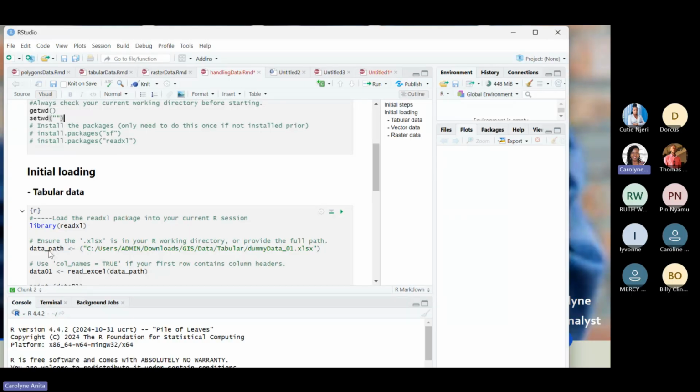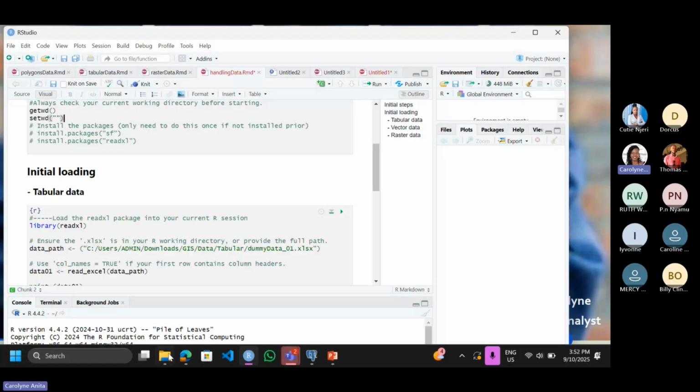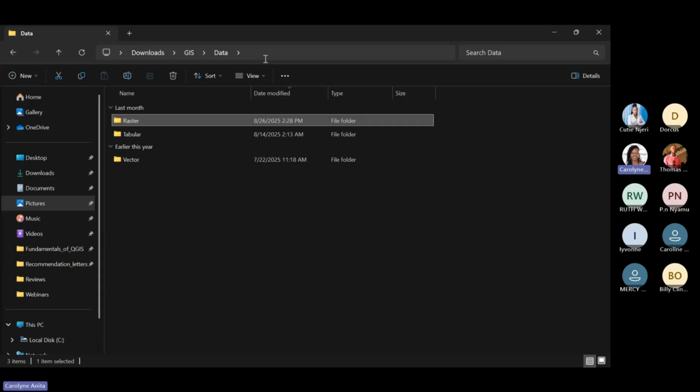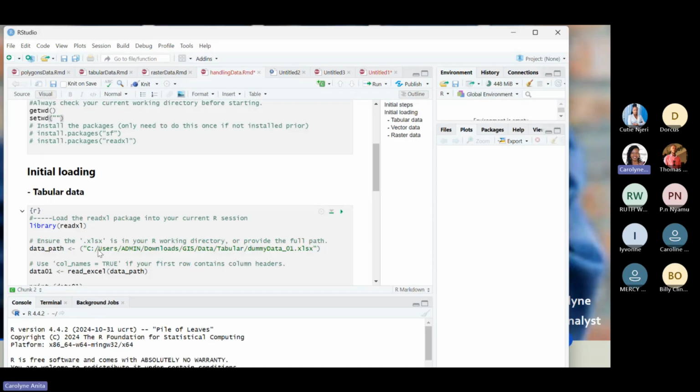Now let's say this is the data path, right? Let me just see. So this is what we are copying as the data path. Let me just Control C it. Okay, but you can notice that the backslash and forward slash are different. So when you come to set your working directory, let's say I just paste, I'll change that. Okay, we change it so that you can now show where to call from or to set your plots, your data.